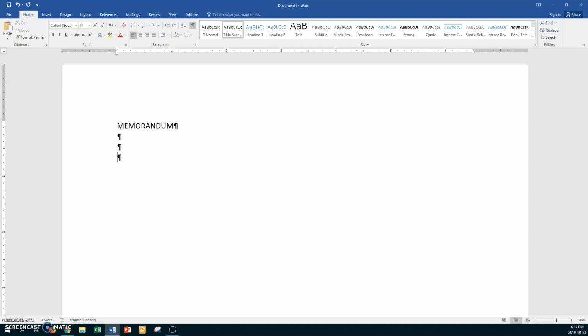All right, now we want to set a tab here, and because we're going to use to, from, date, and subject, we want the tab at 0.9. And remember, that's one tick before the 1. Okay, so now just to save a little bit of time, I'll do one line with you just to make sure you're on the right track. So put your caps lock on, type TO, press your tab key, take off your caps lock, and type all employees.